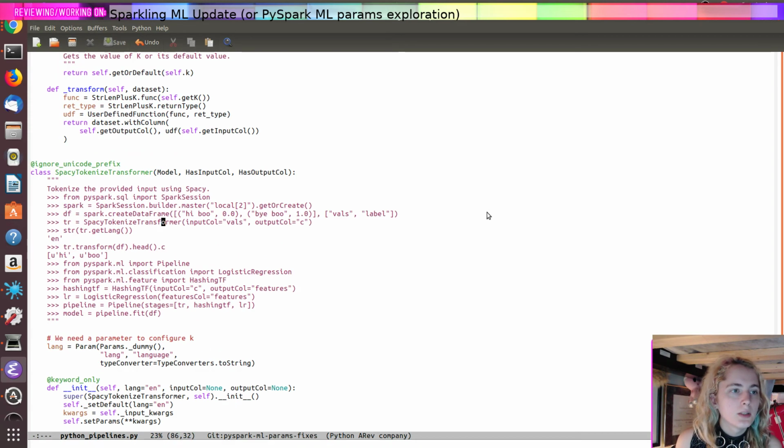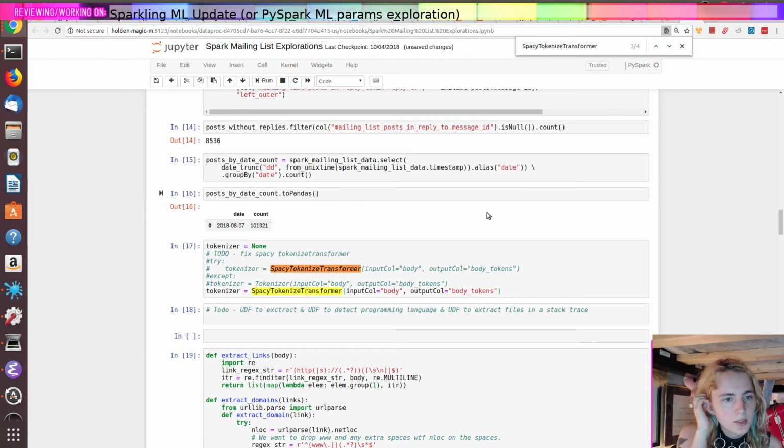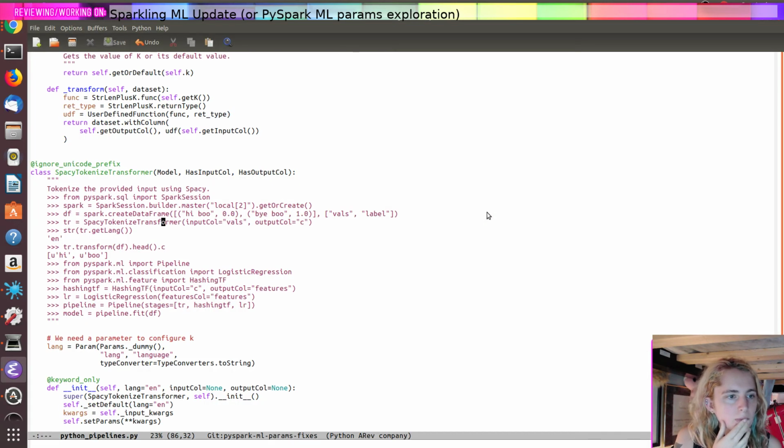So here, yes, no, we have the same thing. Input col equals val. Output col equals body tokens. Spacy tokenizer transformer. Input column is equal to vals. Output col is equal to C. Interesting.